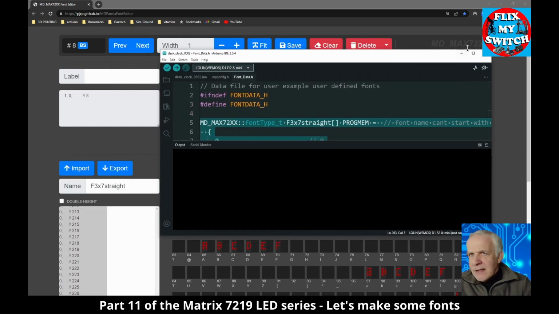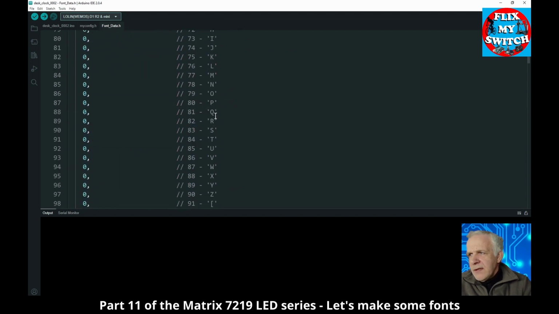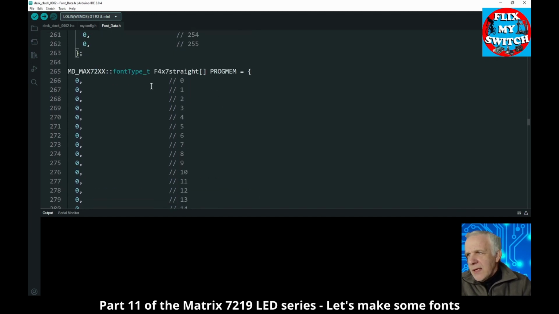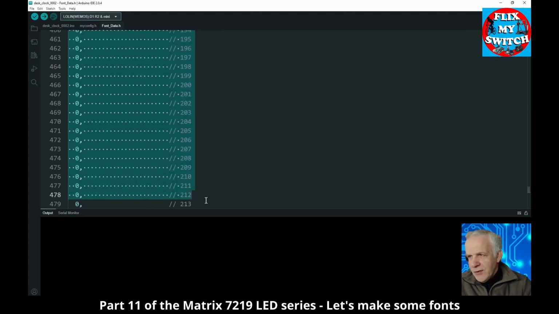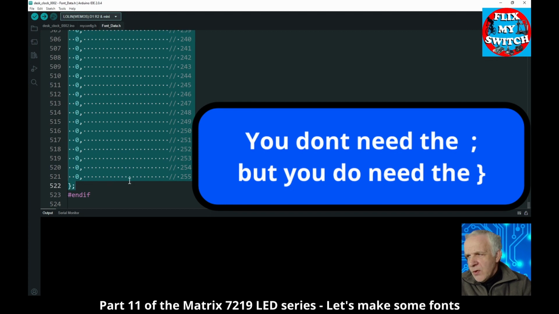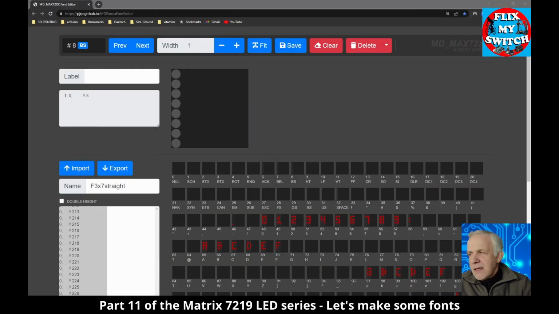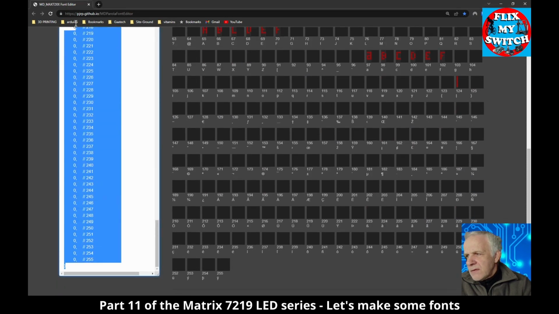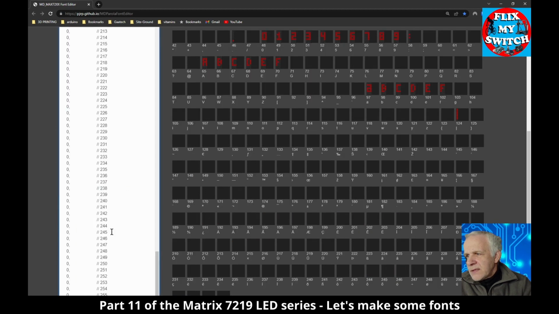Now, in the other part of the file, we don't need that anymore. I had this one 4x7 straight, and I just can't remember what they look like without running it on the clock. So copy them all. It's important to copy it all the way down here, including this little squiggle, otherwise it's not going to work. So copy, get rid of that. Paste.